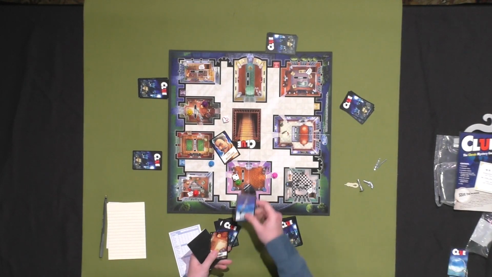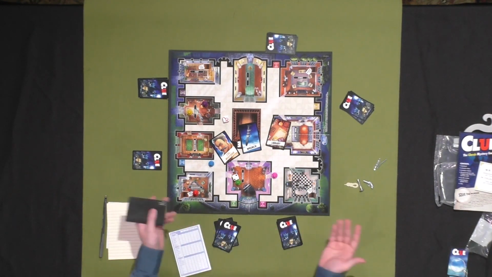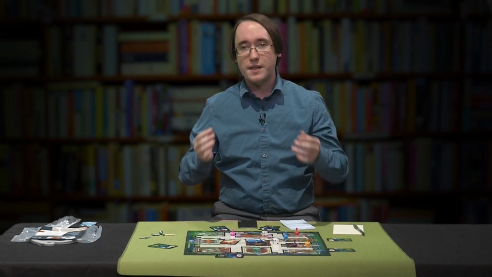Now, let's say they're wrong. If they are wrong, they're out of the game. And their clues, as it were, are just going to be typically shown out to everyone. So it's basically a way to speed up the game and process of elimination. But in the case they are right, they would know that it was Colonel Mustard with the wrench in the library, and the game is over. So that is in basis the way you play this game.